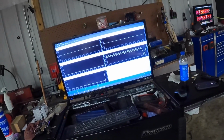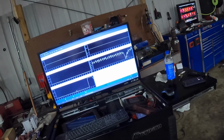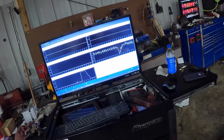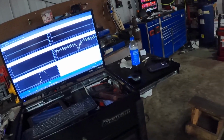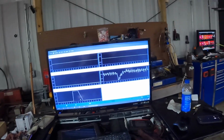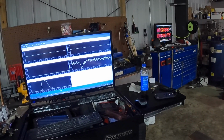My duty cycle is moving. I expect to stall here any minute. Now my duty cycle's coming down. Oh my God. I mean, this thing should be getting ready to stall. My fuel air pressure is starting to see some fatigue. My low side's not changing, but we should be stalling any second. If that's the fuel pump relay, which I believe it is. Hold on, puppy. There ain't one stall. Run along rest, but this is a 4-banger.